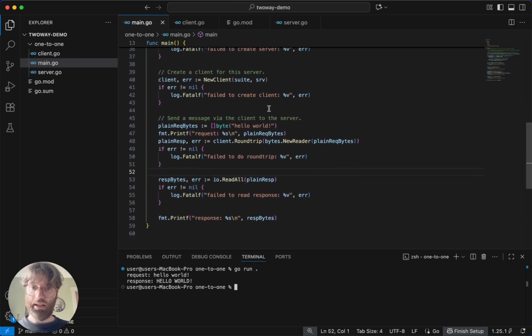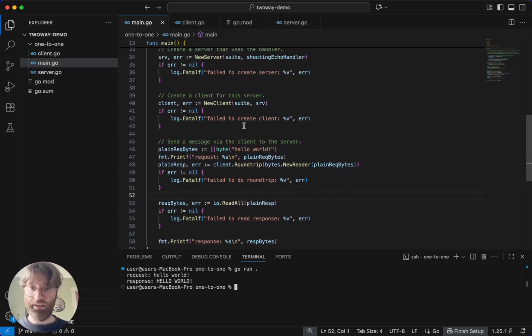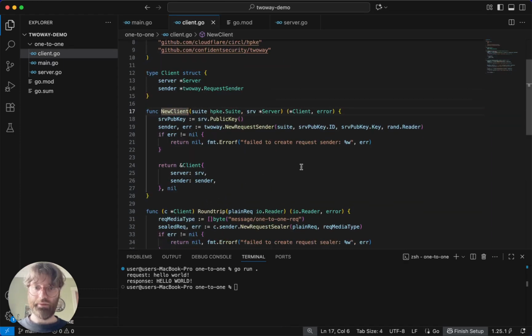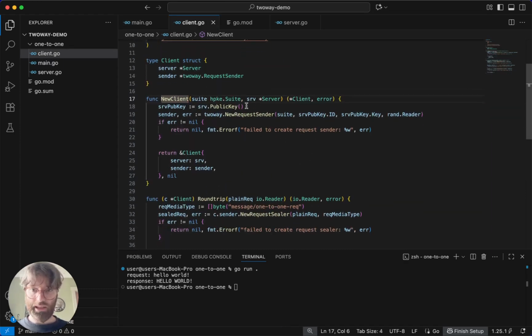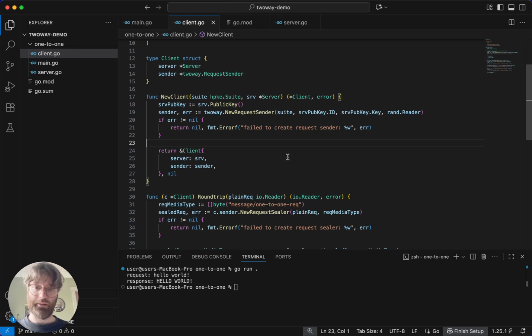Nice. Let's begin then by looking at the client, because we haven't actually even seen twoway yet. So the first thing we'll see here is that the client takes the public key of the server and constructs a so-called request sender.